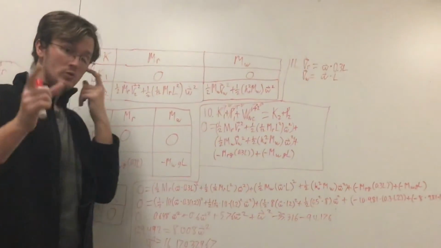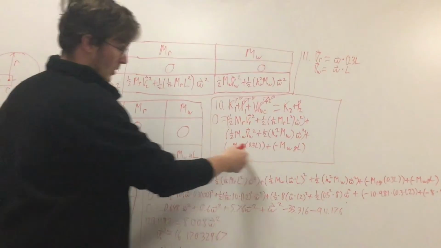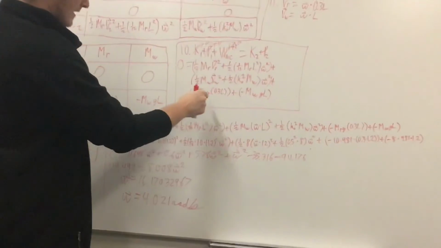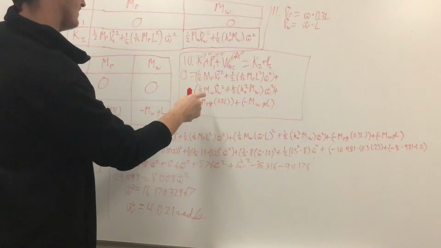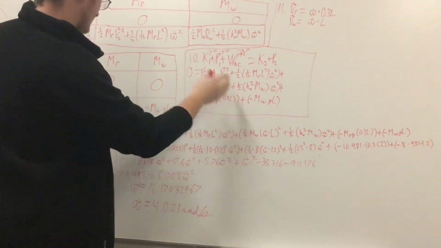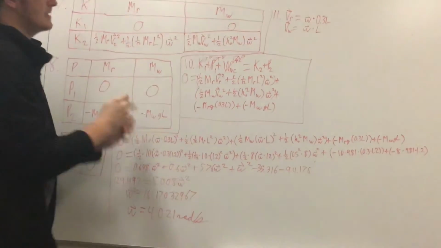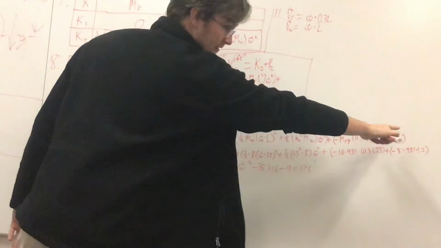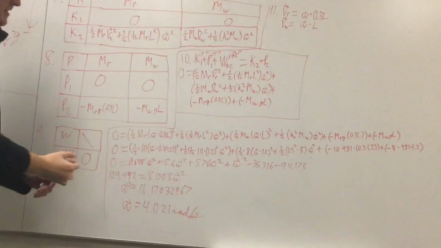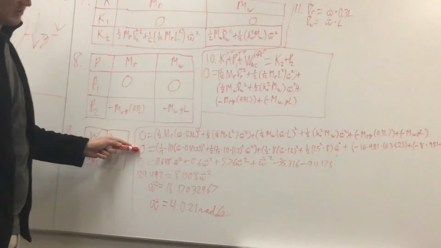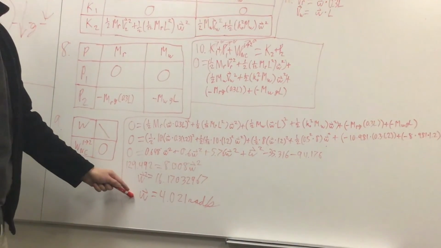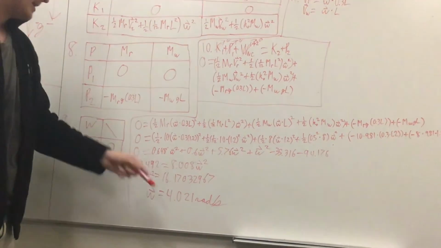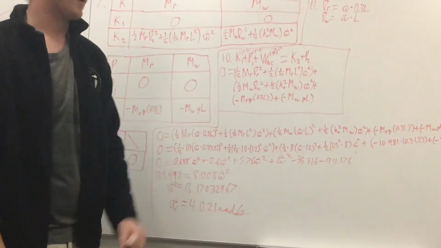So simply take the equation we have for work energy, which is 0 equals all of this. Anywhere you have a velocity, simply plug that velocity in now with these. Solve that whole thing first symbolically. Your next step will be taking all the variables you were given and plugging them into your equation. From there, just simply solve for omega. And omega, in our case, ends up being 4.021 radians per second.